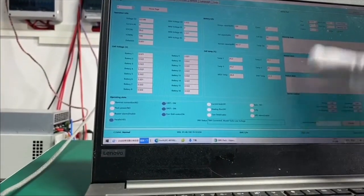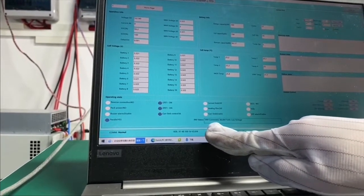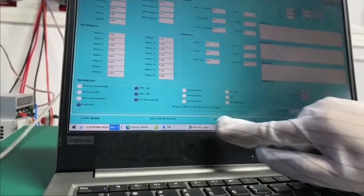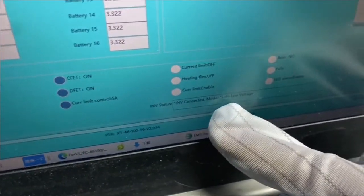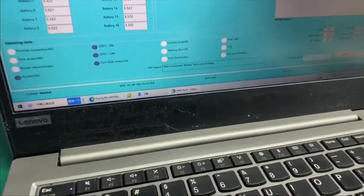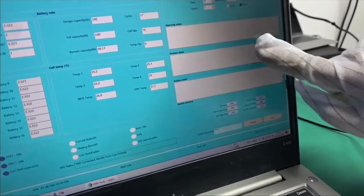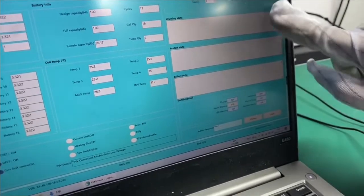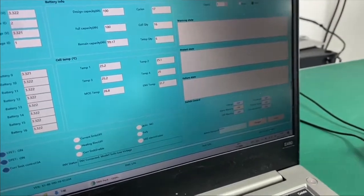Down here we have the inverter state. Because the Powerbase S1 is connected to Solis, here we can see that it recognizes the inverter as a Solis low voltage inverter. And then on the right side we have the warning, protection, and failure states. Now all the states are in good mode, so we don't have any alarms here.